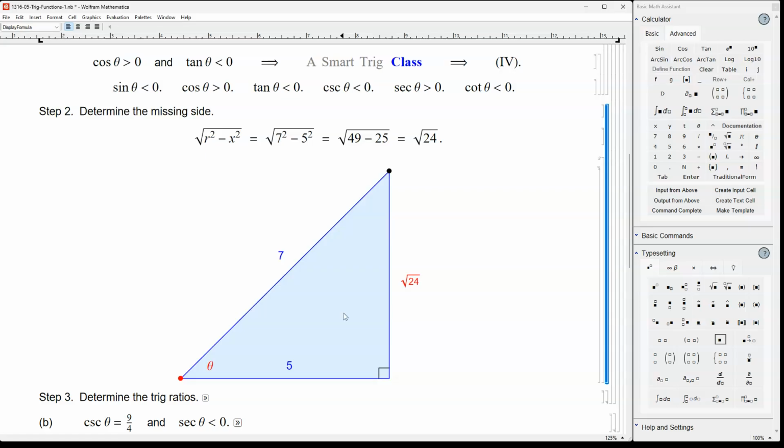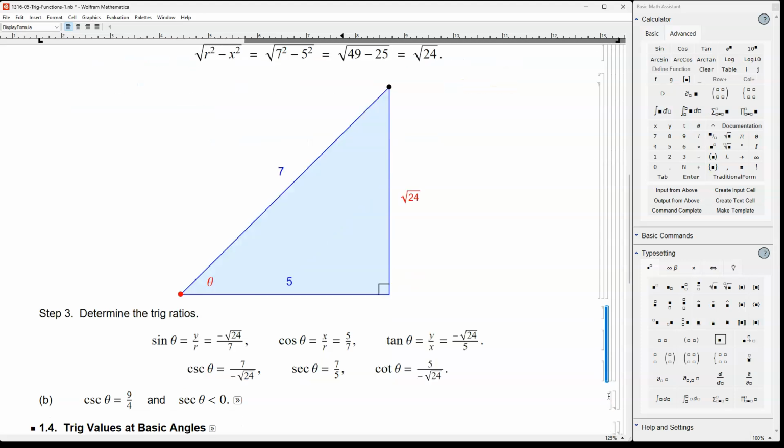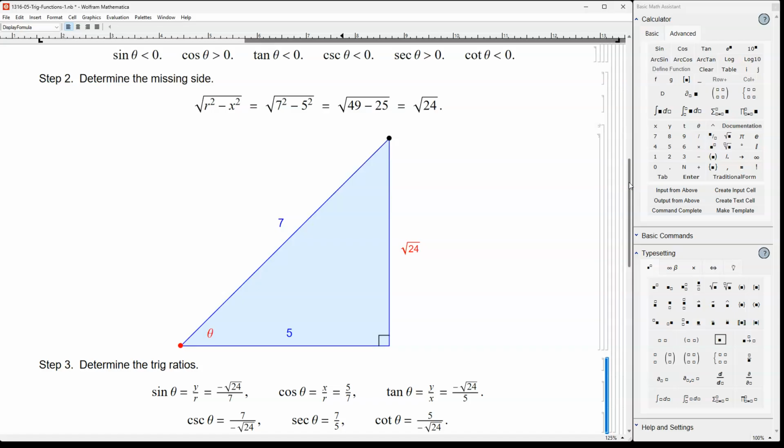Alright. We can get the trig ratios: opposite over hypotenuse, adjacent over hypotenuse, opposite over adjacent. You get all those numbers, and then you can apply the signs separately. You already figured out the sign, right? And that's how you get these kinds of conclusions. Okay, now everything is in the same viewing window.